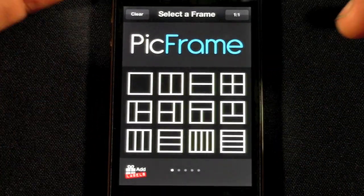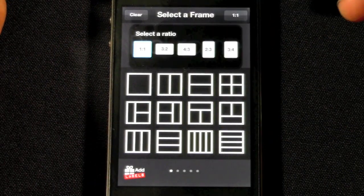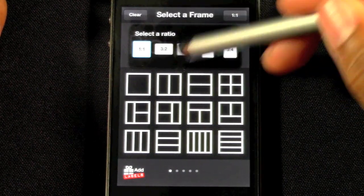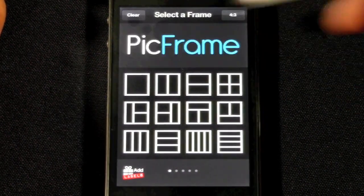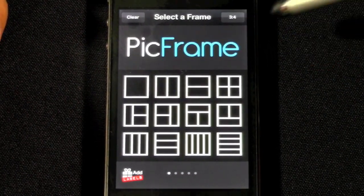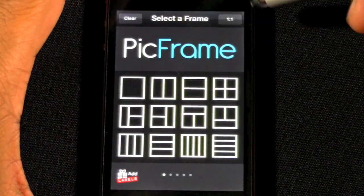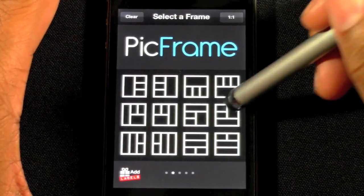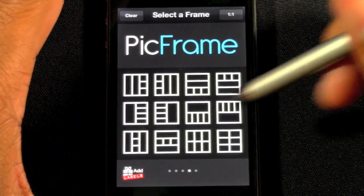So at the very beginning when you open the app, these are your options. If we tap the corner here, you can pick different ratios — like a three to two ratio, you can go four-three, you can go two-three, or three-four. Those are the different layout options you have. I just like to go one-one, and then you can swipe over and there's a big list of options — you can get really in depth.